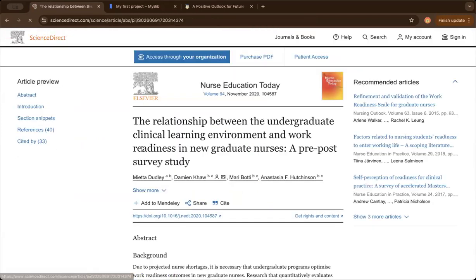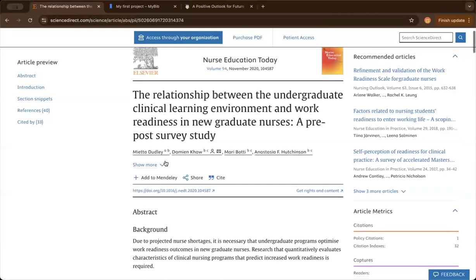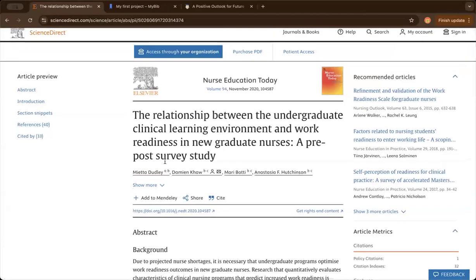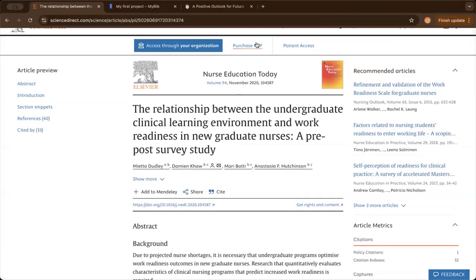There you go. So once we click on this one, you will be brought into the journal site. So in this case, it's Science Direct, and we've mentioned that Science Direct is one of the reliable journal hosts where you could really find very good studies. So we could use this one. And yeah, so basically this is your related study here. However, you have to purchase the PDF. So yeah, we'll just skip that for the meantime.